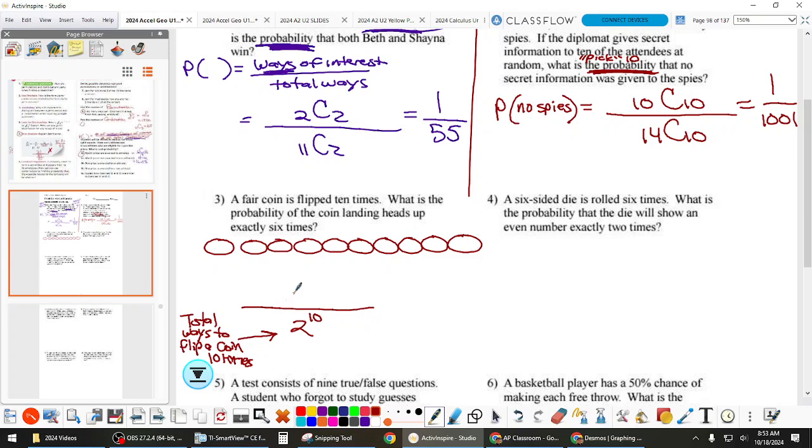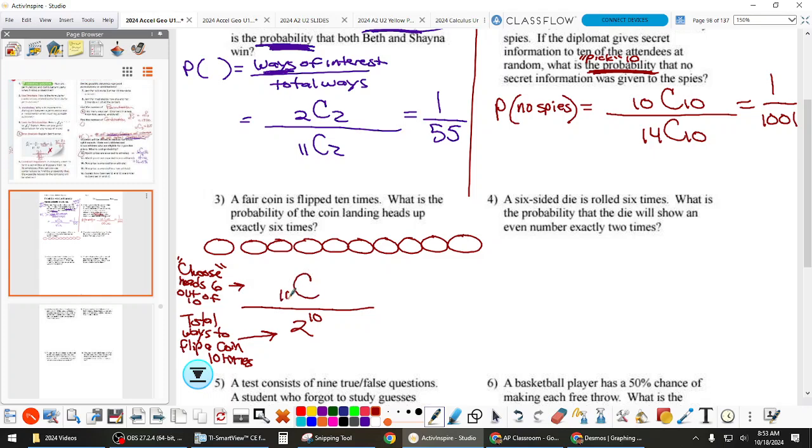The numerator, in terms of ways of interest, does have choices now, right? Because we're saying choose heads 6 times, is really what we're saying. Choose heads. I'm putting choose in quotes because we're not actually picking them, but that's the idea. Choose heads 6 out of 10. Well, how do we decide that? Does it matter what order it is? No. So if you think of these 10 coins, if we just toss them in the air and look at them on the ground, who cares what order they are? So this is a C, right?